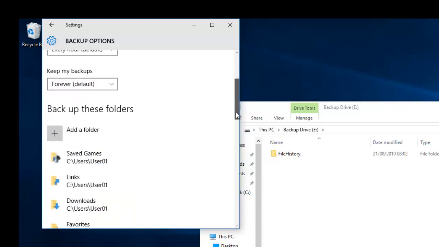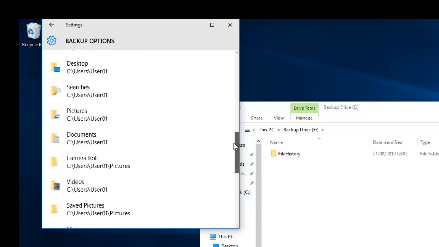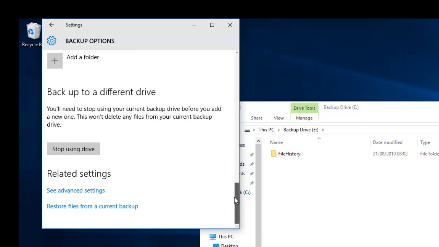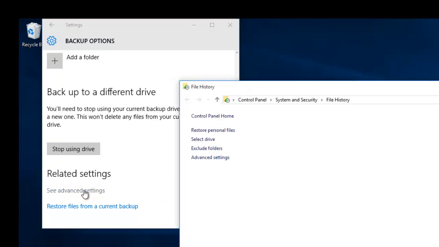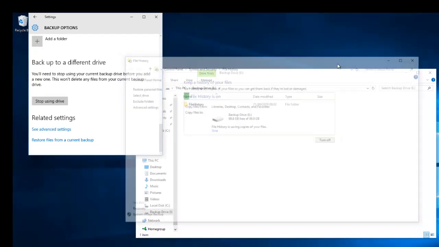Scrolling down we can see that we can add folders or view which of the folders will be backed up. We also have other options, back up to a different drive. In Advanced Settings, File History is turned on. We shall see what advantage this has shortly.